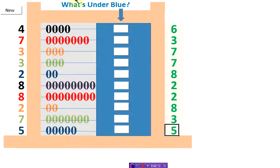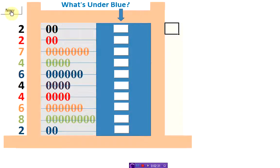And frequent practice of this early on really helps in addition and subtraction, because you can use the process of grouping and rounding and correction and give and take. This is really an important concept, and it's easy to practice this. You click new again and a whole new lineup comes up. Anyway, let's move ahead.